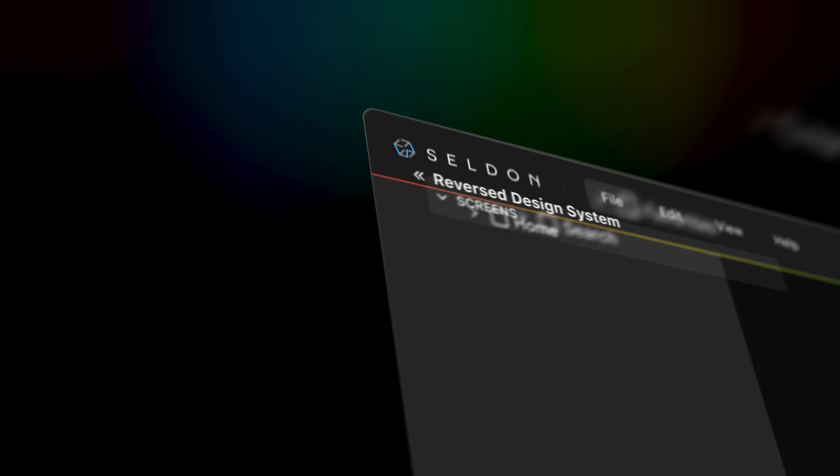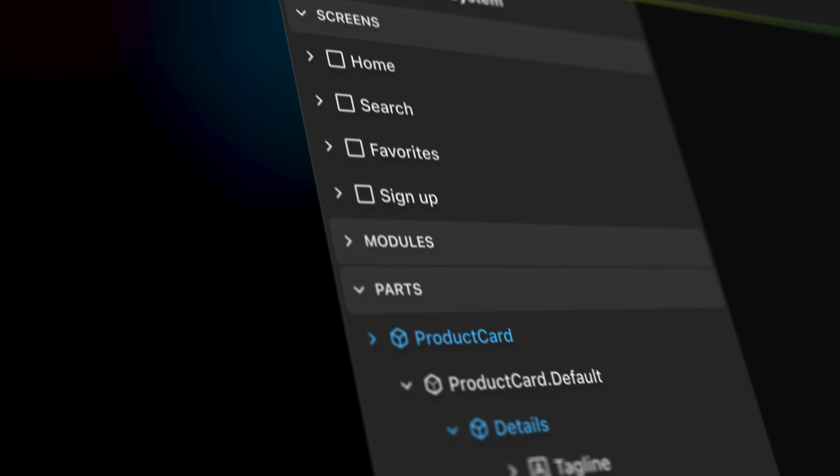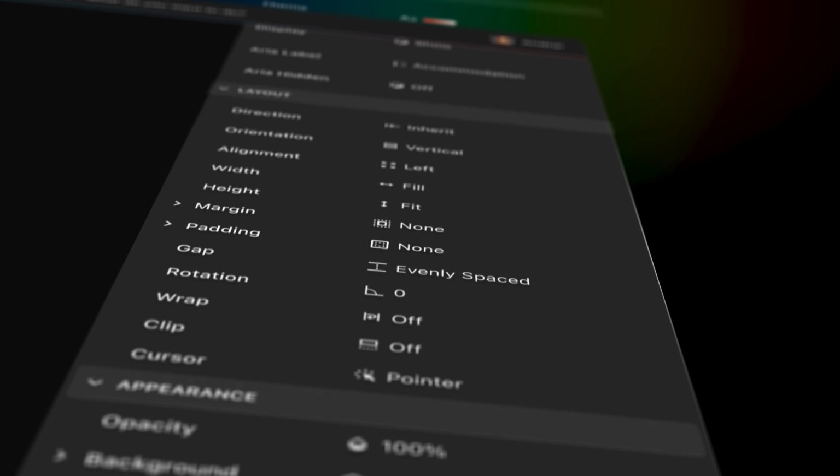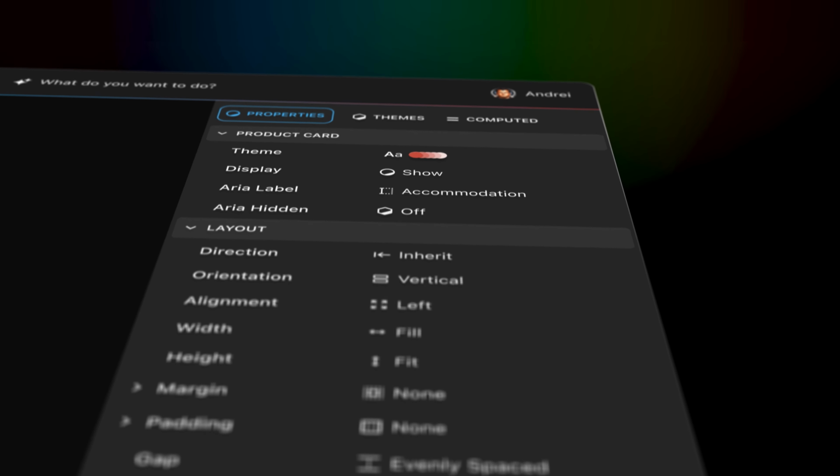But right now, we just want to get some feedback. We want to see what you build, what you break, what you try to do, and how we can make Seldon better. So our philosophy is simple. We're not using AI to write front-end code. That problem's been solved. We're using AI to help you explore ideas, solve content challenges, and focus on what makes your product meaningful. We want to unlock creativity, not automate it away. This tool isn't meant to replace designers. It's meant to turn them and anyone on your product team into super users.